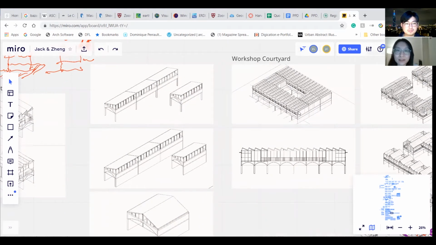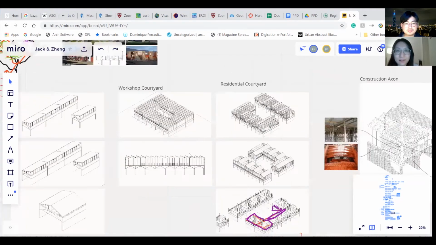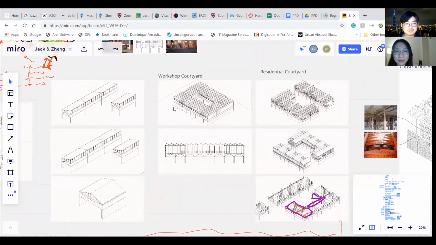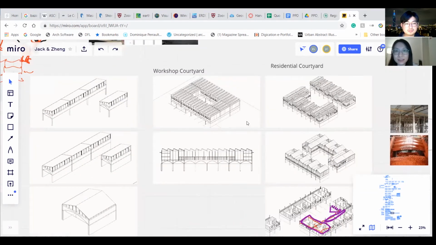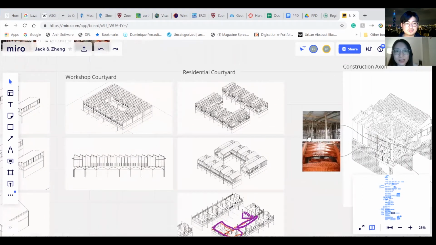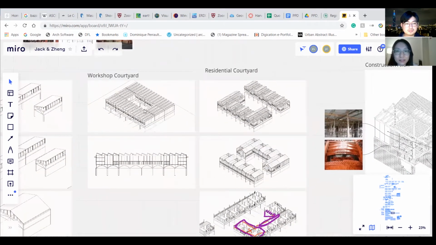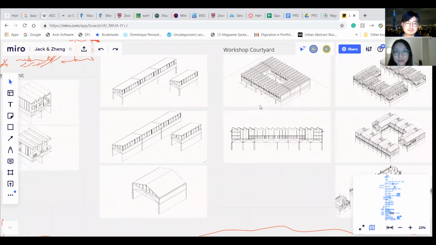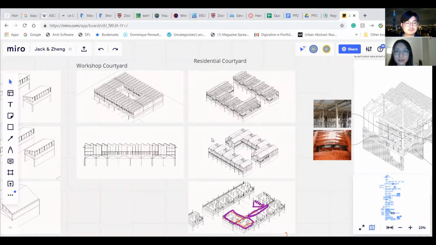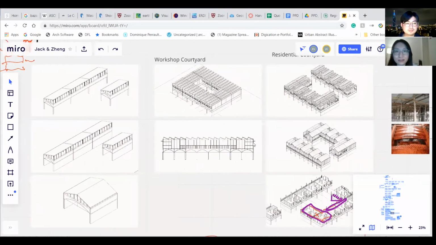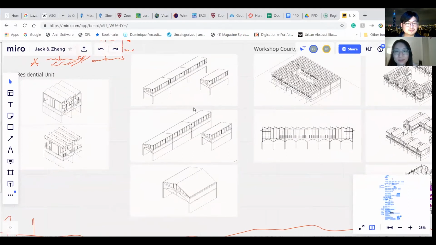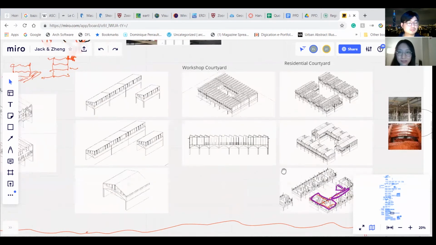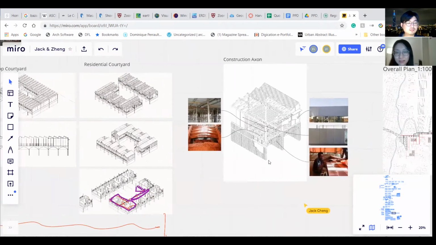We have three types of units. First one is a combination of workshop and the market. And the second type is the market used as a passage, with only one floor on the ground. And the third one is the combination of residential and market. So these units are flexible enough to control the openings on the ground floor and adapt for different programs of the market. So Jack, could you tell me more about the construction details of the building block?